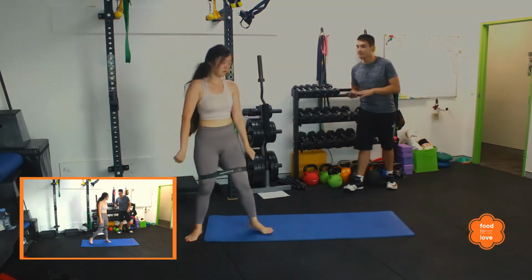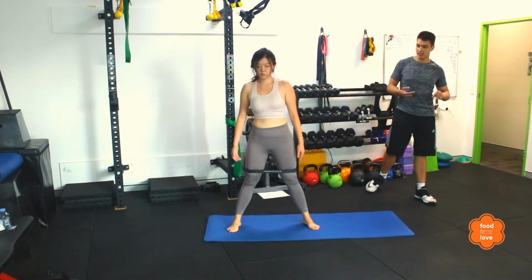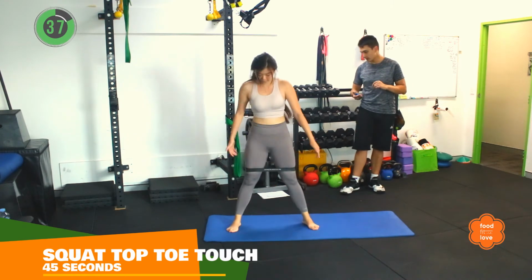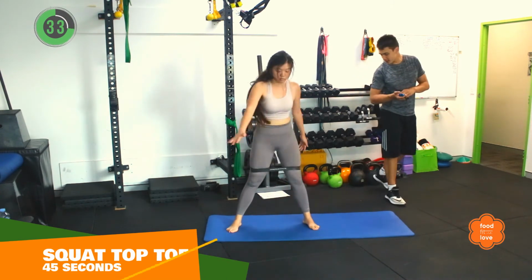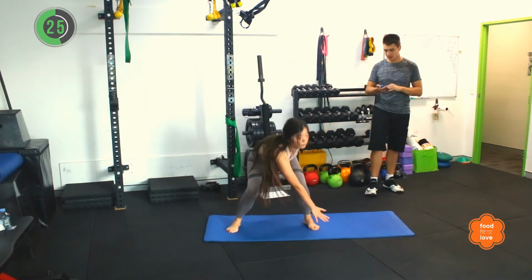Nice work. All right, next one we've got us. Good. And again, pressing the knee out, driving the hips back. Good, and always keeping the back nice and straight. Nice work. 15 seconds. And then we go into our tuck jumps.